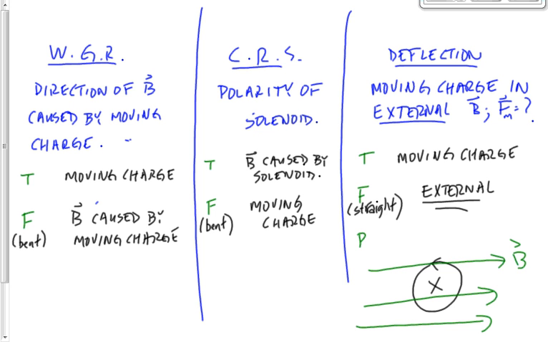There's a circular magnetic field caused by the moving charge. But my fingers aren't going in that direction. My fingers are going to the right side of this page in the direction of the external magnetic field. And my palm will just be there. Okay, my palm will be automatically pointing in the direction of the magnetic force.